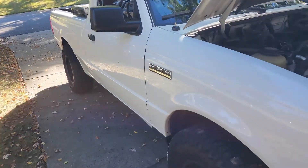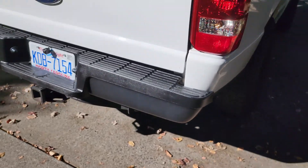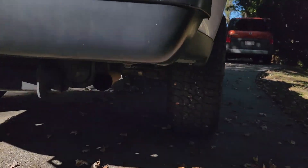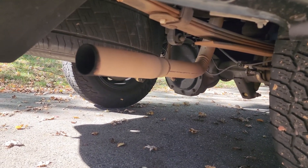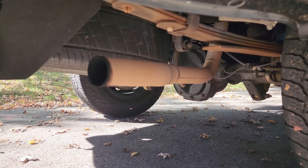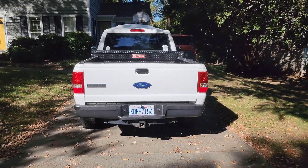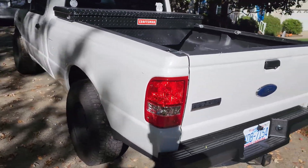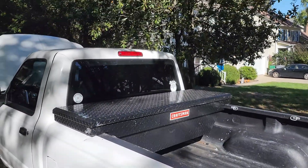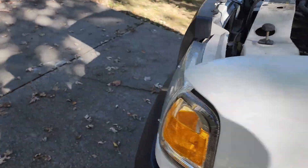I modified the exhaust tip location — I don't like the standard exhaust tip coming out the side on these, so I had it chopped back here and enlarged to give it that kind of echoey throaty sound. It worked out really nice. It's very clean from the back — you can't see any exhaust tips hanging out. I like it a lot.